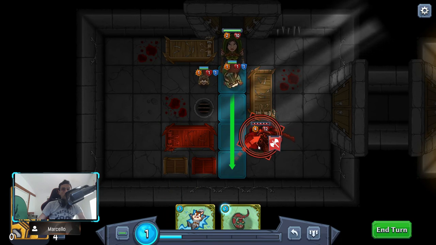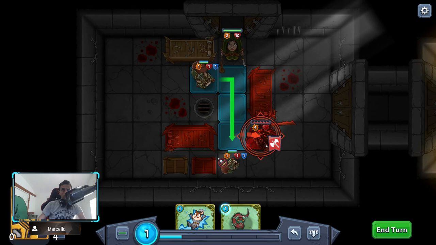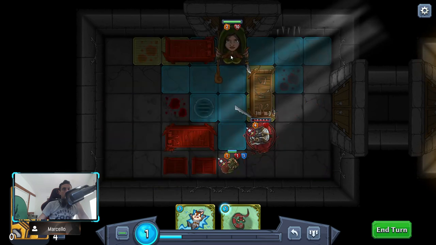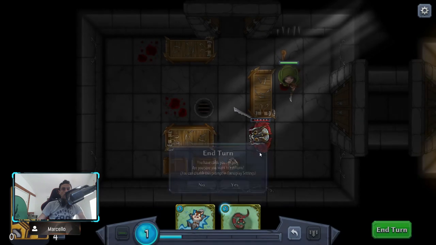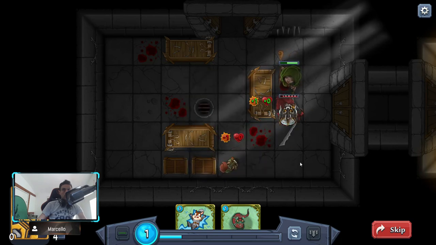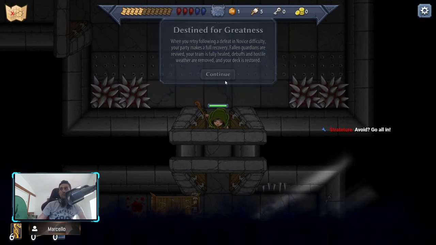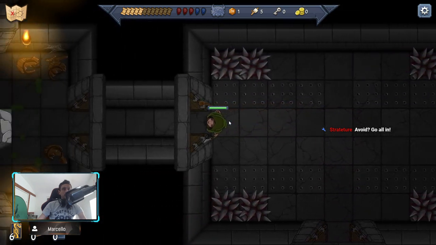One on one, I will get killed. I don't know. I must avoid front attack, maybe. Let's end the turn. Shadow Bolt. Damage of 4. Damn. You have 7 retries left. When you try following a defeat, your party, okay. Ciao, Eric. Good morning. Yes, I must avoid. I'll learn the lesson.